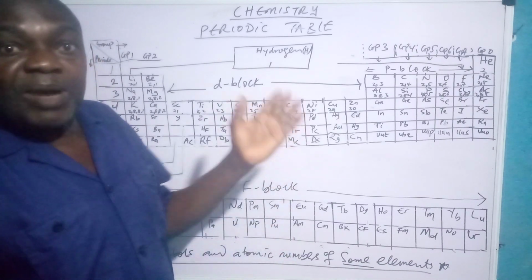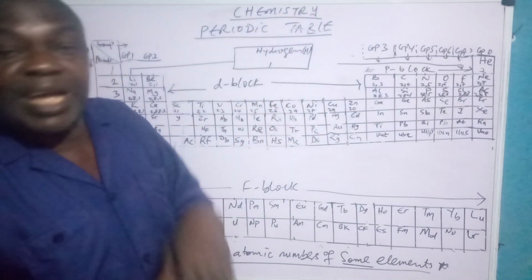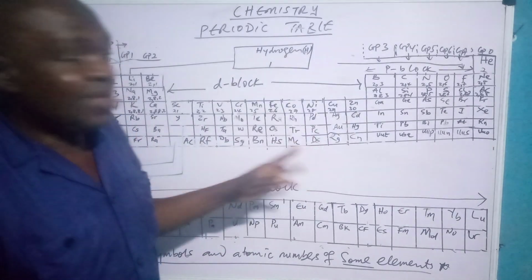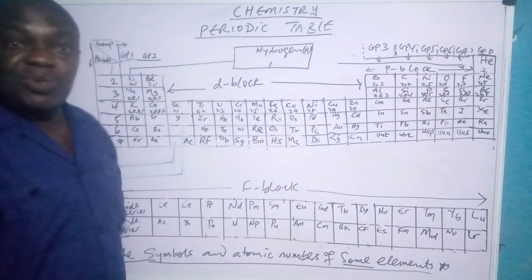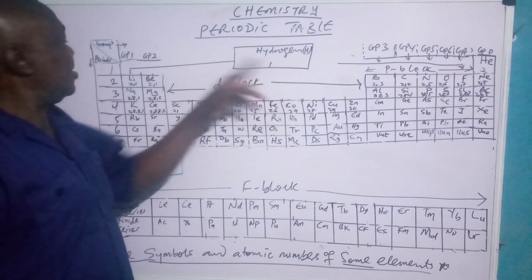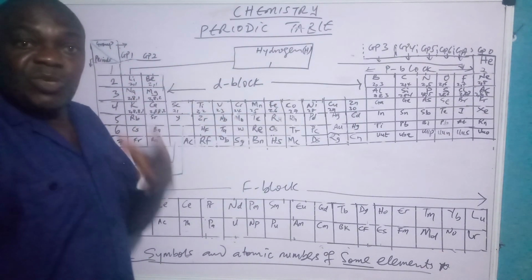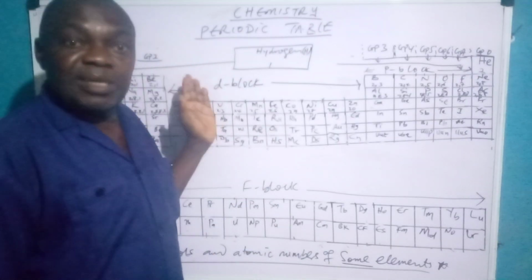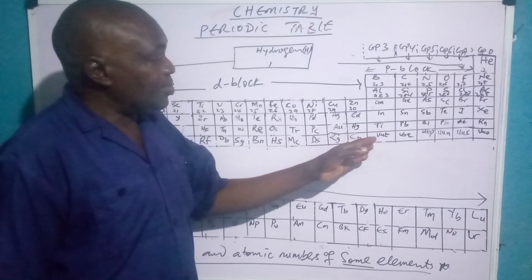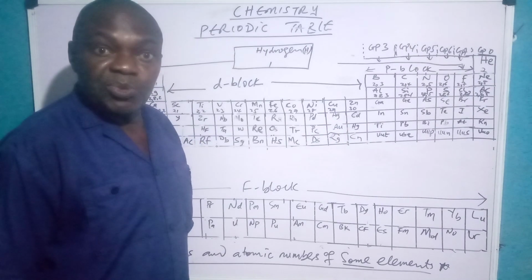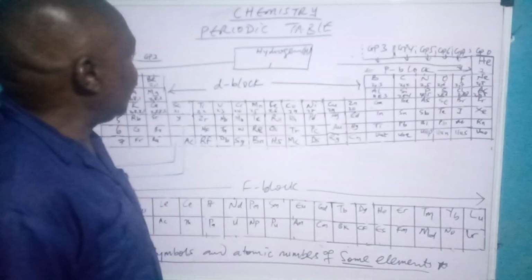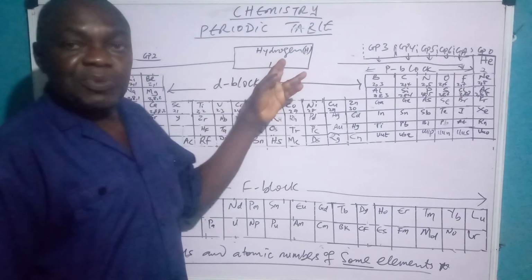However, as you have passed through that elementary stage, you are now going to the detailed work. This is how the periodic table looks like. You can see here you have hydrogen. Some of you may be wondering, the one you were taught, they start with group 1, they place hydrogen on it. Calcium was in group 2, but they arranged it based on increasing atomic number. But here you are seeing hydrogen on top.